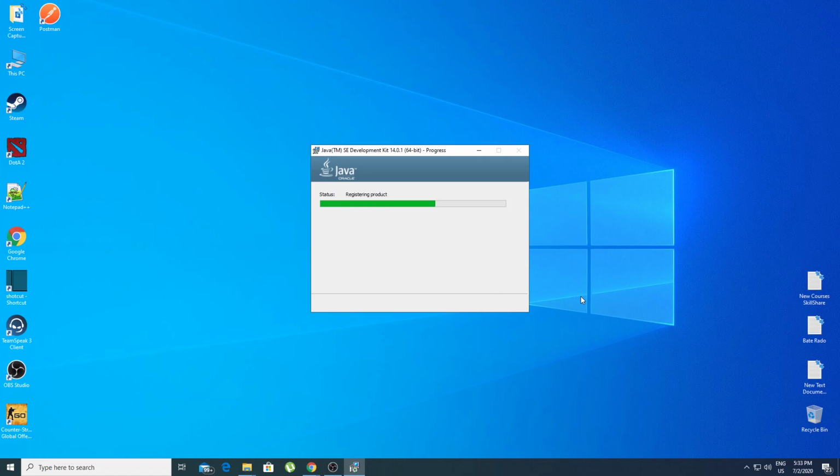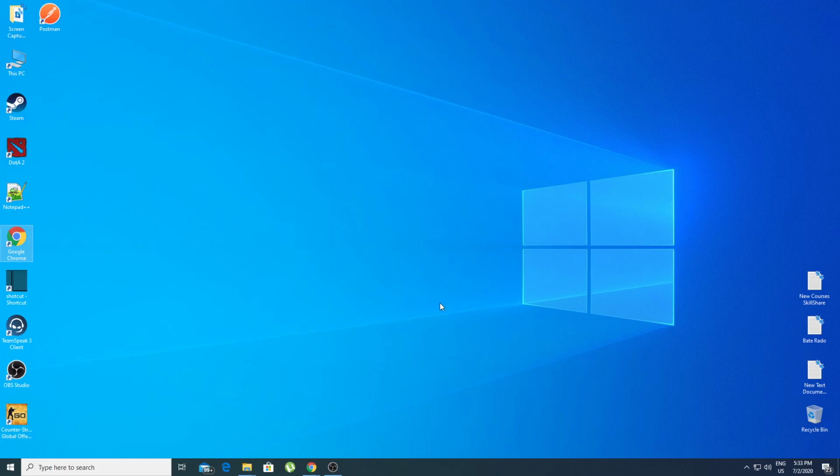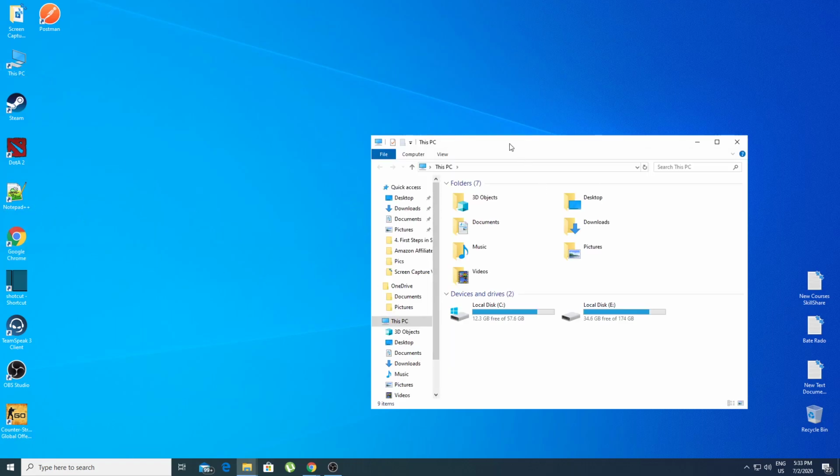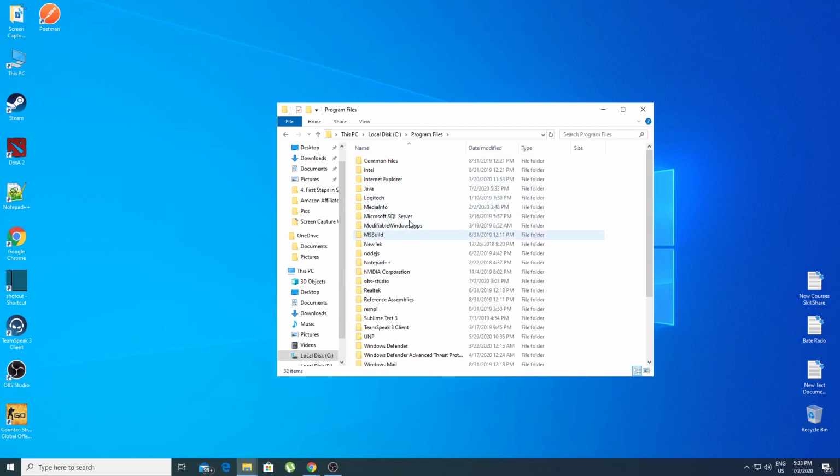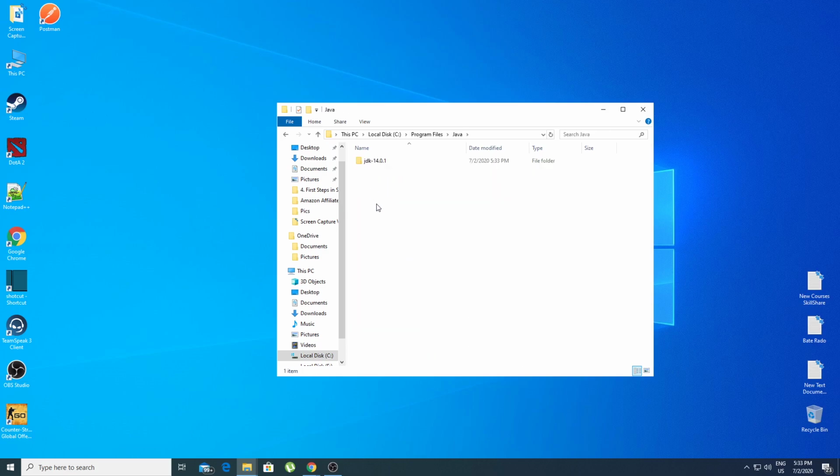Now it's being installed. And finally we get this message that the Java SE Development Kit was successfully installed. If I click close now, I will go to the location where I installed the JDK, which was C, Program Files, Java, and I have the JDK folder here with the version that I have installed.